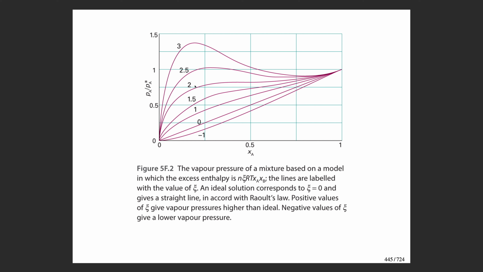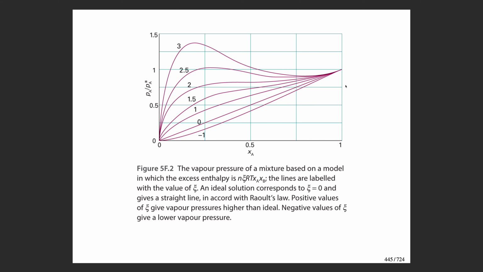And for these different solutions, there's a different Henry's law constant, right? The Henry's law constant is not unique to the component, it's unique to that type of solution. So in order to know the Henry's law constant, you need to know both what the solute is and what the solvent is. For each combination of solute and solvent, there's a different Henry's law constant. And that's what you're seeing here in these curves. The Henry's law constant is different for each of these solutions. So as XA goes to 0, the curves do get linear. It's just that the slope for each of them is different.